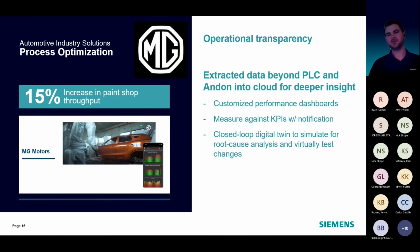And so by being able to take a look at the performance, one through their smartphones or a laptop, by being able to easily access this through the internet, they're able to get a very clear view of how they're performing to these KPIs that they have set as a goal that they want to achieve. But furthermore, they were actually able to pull this information from the paint shop machines and assets there and feed this back into a simulation that they had created, so that then they could understand in the virtual world what's the bottleneck, and then test and verify the changes necessary to increase the throughput in the real world by utilizing that closed loop digital twin, by feeding that information back into that simulation process, so that they didn't have to scramble on the actual plant floor to make these changes.